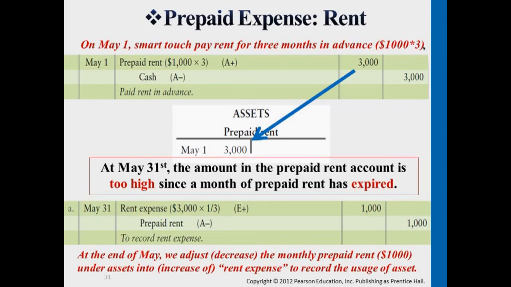So the prepayment is a type of asset. We turn that $1,000 into rent expense, and at the same time reduce prepaid rent. So we reduce an asset account and turn it into a type of expense. This is the first type of adjustment. For all the prepayments that we made earlier during the accounting period, those journal entries were already captured during the process, either at the beginning of the month or somewhere in the middle. We want to adjust the part that we already used up.